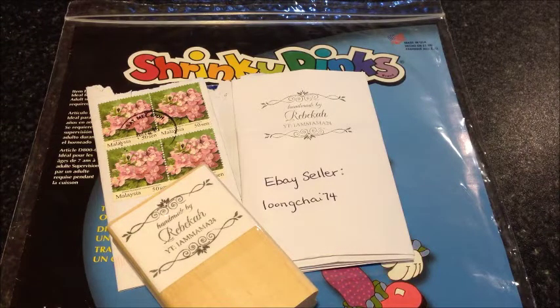Today I want to do a share video of some Shrinky Dink charms that I've been making with a personalized stamp that I got made with my name on it and my YouTube name on it. And I wanted to also share the eBay seller where I chose this stamp from.